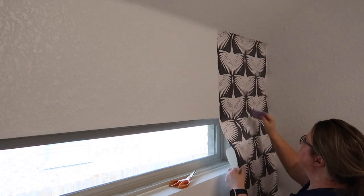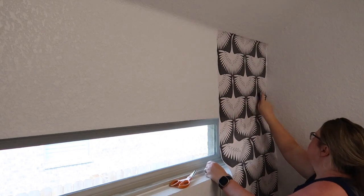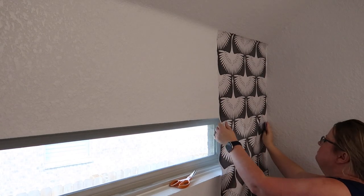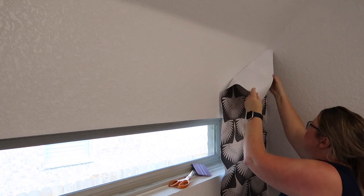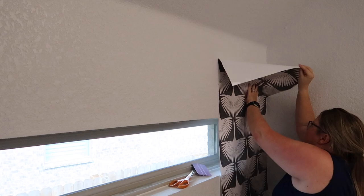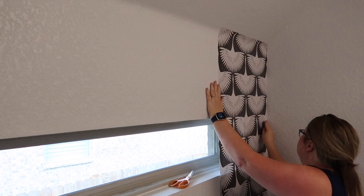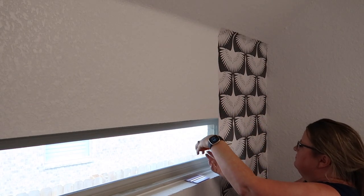The process of using this paper is simple, as long as you remember to leave a couple of inches above the window and are careful to match the patterns on the sides. I have plenty of chances to lift and reposition the paper. This wallpaper isn't stretchy, so there's no concern that it will be misshapen by all this manipulation. One thing I didn't think about before I started was how I was going to work around the window sill.